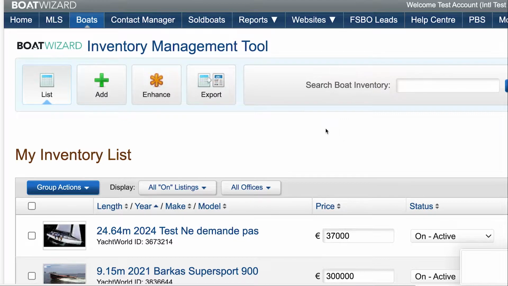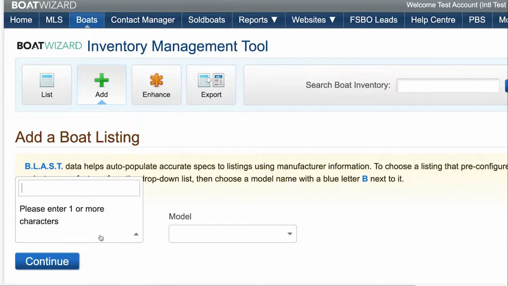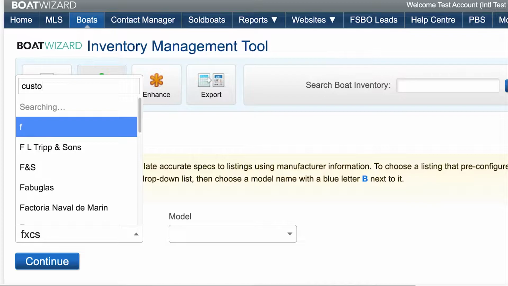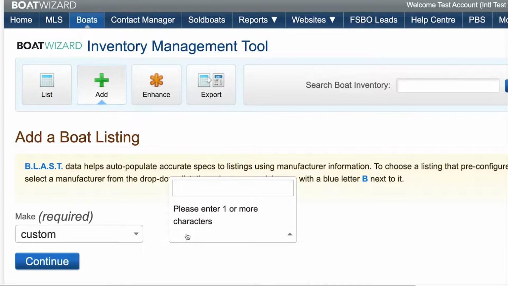Okay, let's move on to how to list an advert. To list an advert, click on Add and fill in the information relative to the boats. You will find a menu of the brands registered in our database in the manufacturer or make field. The make will appear when you start writing the first letters of the brand. If the name of the shipyard is not there, you can type in the word custom in the builder field. Then enter the name of the shipyard as well as the model in the model field. This process is just a way to introduce the necessary elements to enter and activate the advertisement as soon as possible while waiting for the integration of the new data of the shipyard.